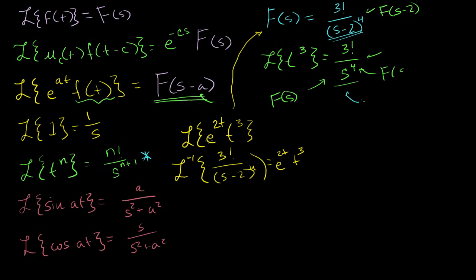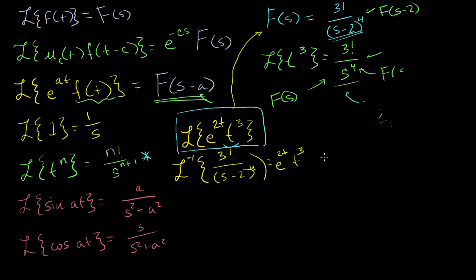Now, if that seemed confusing to you, let's apply this and go the other direction, and maybe this will make it a little bit clearer for you. So let's go from this direction. If I had to take the Laplace transform of this thing, I'd say, okay, well, the Laplace transform of t to the third is easy. The Laplace transform of t to the third, I'll do it here.